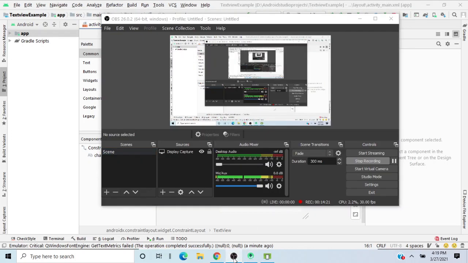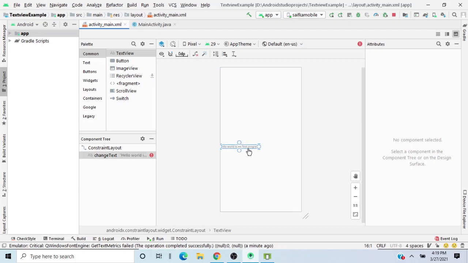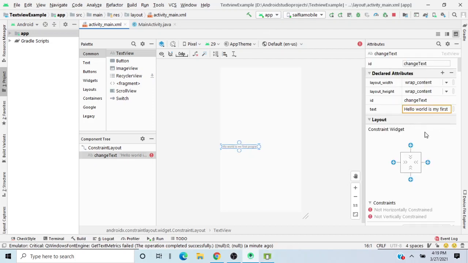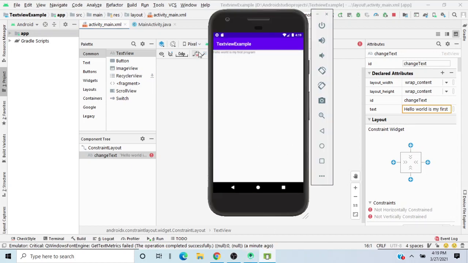So yeah, as you can see over here, this is over here, and remember that this is not constrained, right? If it is not constrained, by default it will go to this top view, so that is basically about 0 comma 0 to the top.